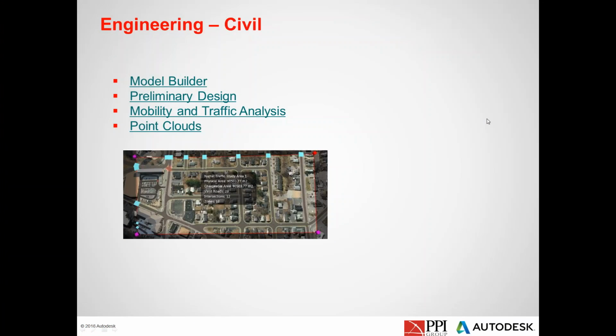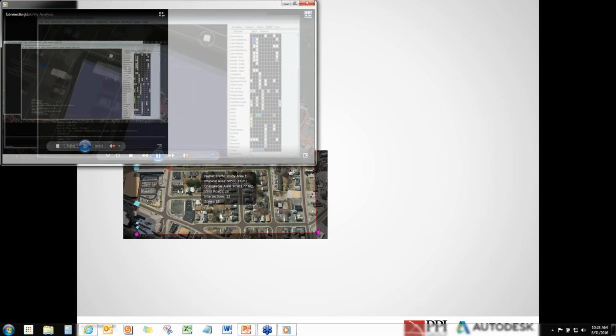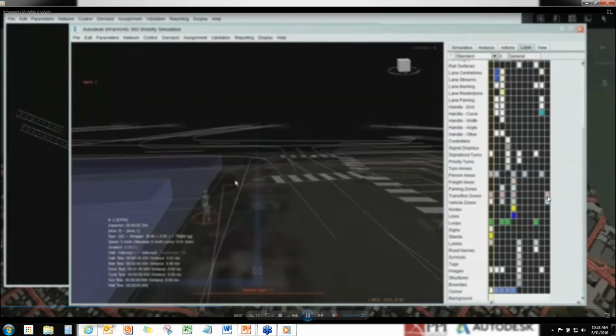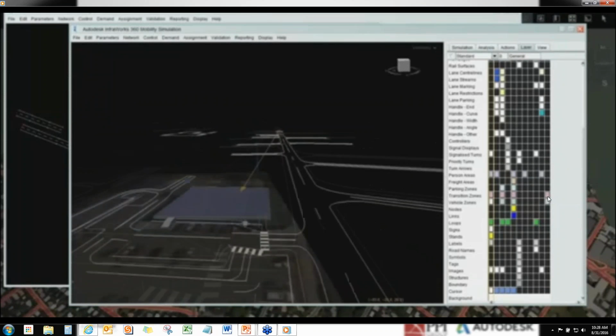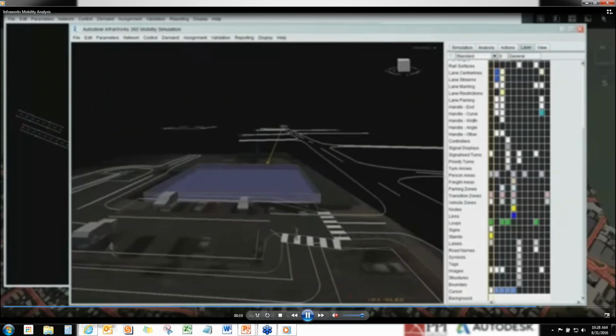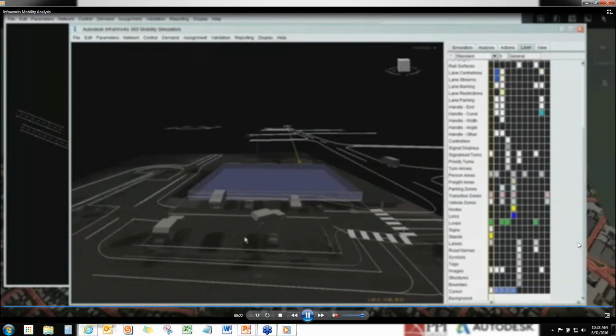So perhaps one of the coolest features of InfoWorks to incorporate into your workflow is that of traffic analysis and mobility analysis. They're two separate features inside of InfoWorks, but they have a lot of analytical power. It's pretty cool. So let's click this. All right, so if you will, envision a scenario with a light rail stop or a retail parking lot such as this, in which you wanted to determine the workflow or traffic, parking lot analysis, and or visualize pedestrian movement. InfoWorks can certainly accommodate. So look at all the people running around and traffic going by.